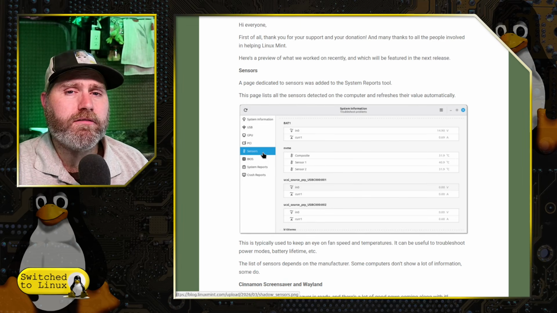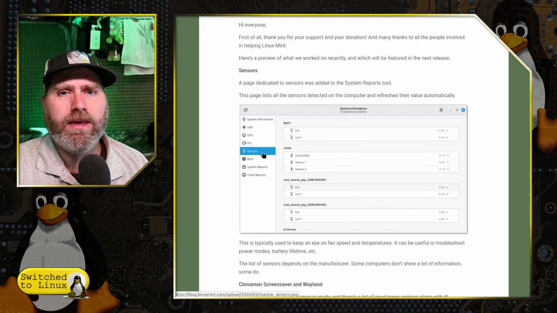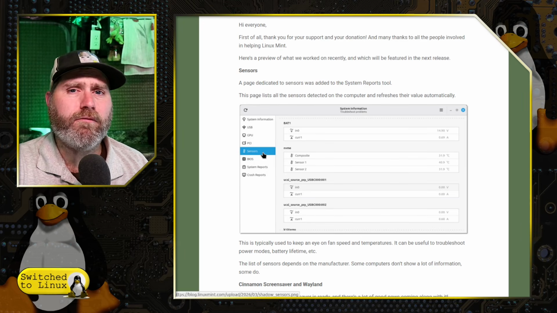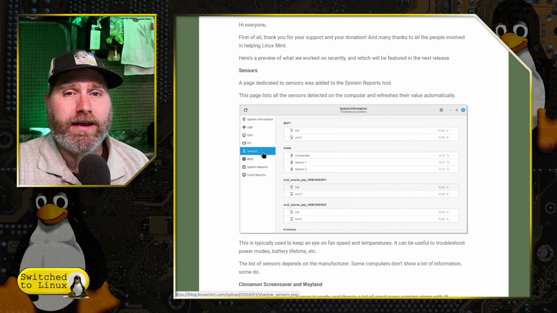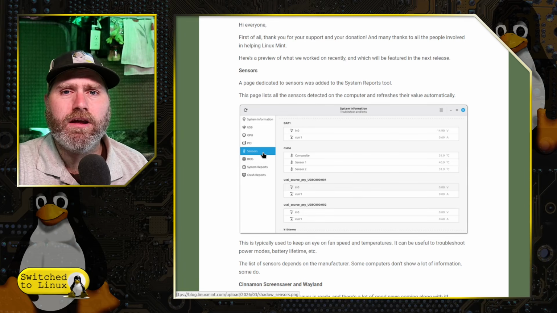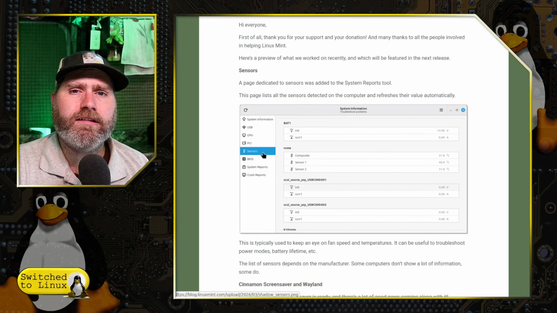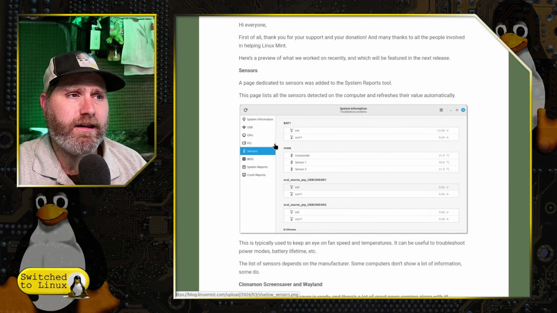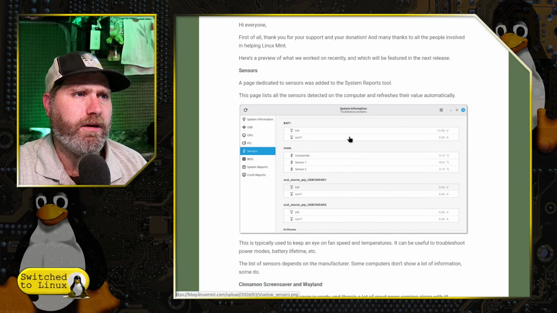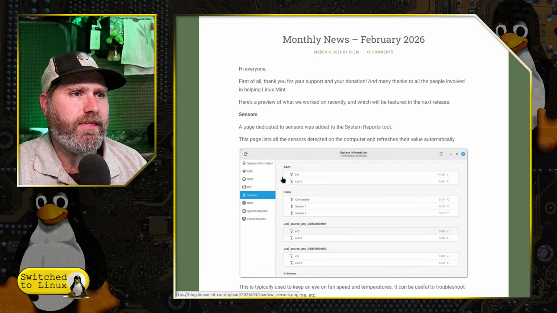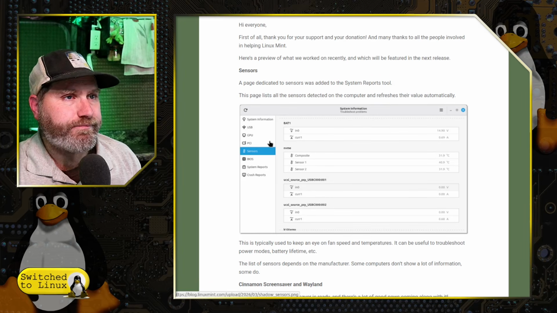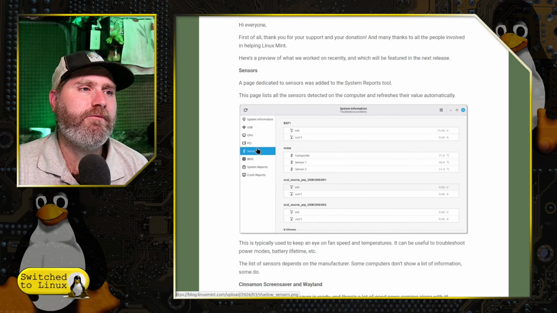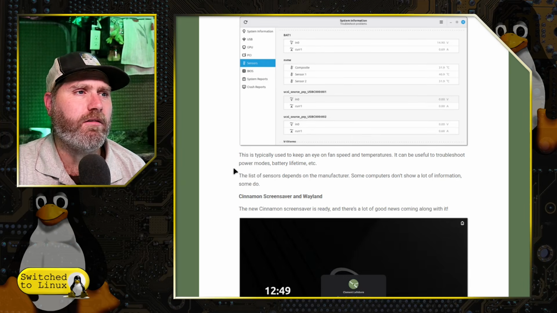But a lot of computers now, as the modern age comes and the difference between computers and smartphones is becoming a little bit unified, as sensors are being added in. There's gyroscopic sensors and fingerprint sensors and all sorts of other stuff in some modern computers. So Linux Mint is adding that also into the system information to show us various different sensors on the computer. So you will be able to see there in the next update, not yet released, but there will be a tab for sensors. You can see whatever types of sensors are over here.